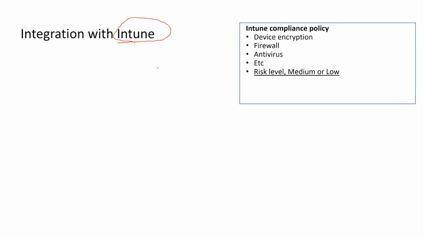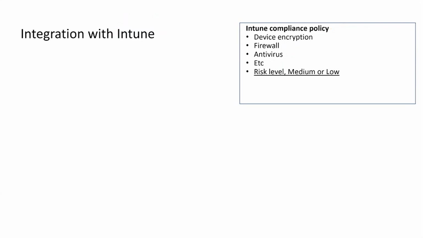Anyway, Intune is the tool we use to do the device management. And then from there, there is something really cool called compliance policy. From the compliance policy, I can say, for the devices in my organization to be security compliant, I want all the devices to be encrypted. The firewall must always be on. We must have antivirus, and the antivirus must always be on. And it must be Windows 10 build 2019. Here we specify all the elements we want to make that device compliant.